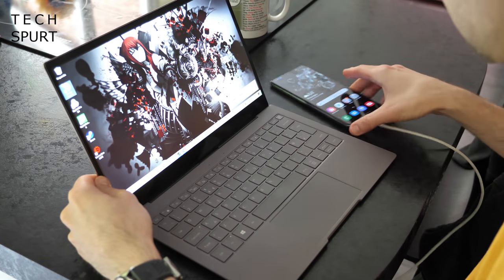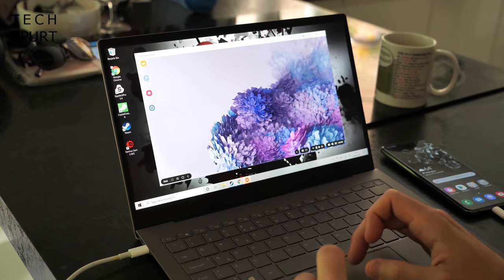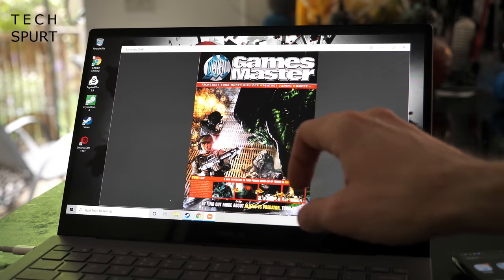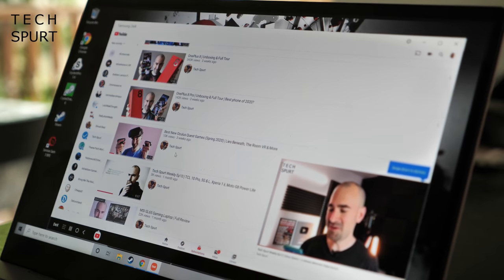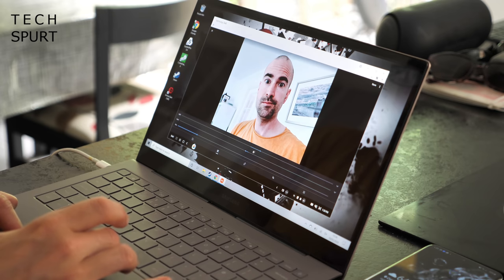If you've got one of the more premium Samsung phones like the new S20s, you can also link to the Galaxy Book S using the Samsung DeX software. You can mirror your phone screen on the laptop or access your apps and files with a proper Windows-style interface — another way of getting online when you're away from good Wi-Fi. However, you do have to keep the laptop and the phone tethered together using a USB cable at all times, which is going to be awkward when travelling. I definitely prefer the wireless solution that Huawei has on its Matebooks.